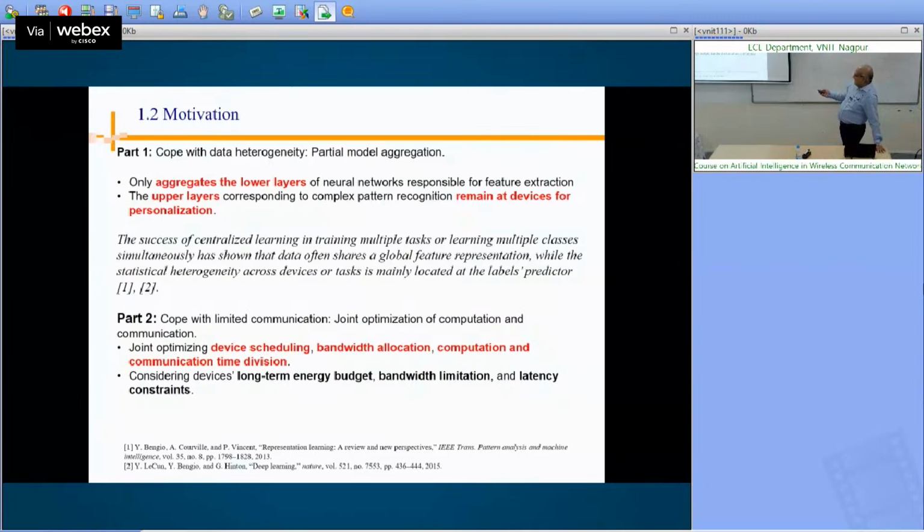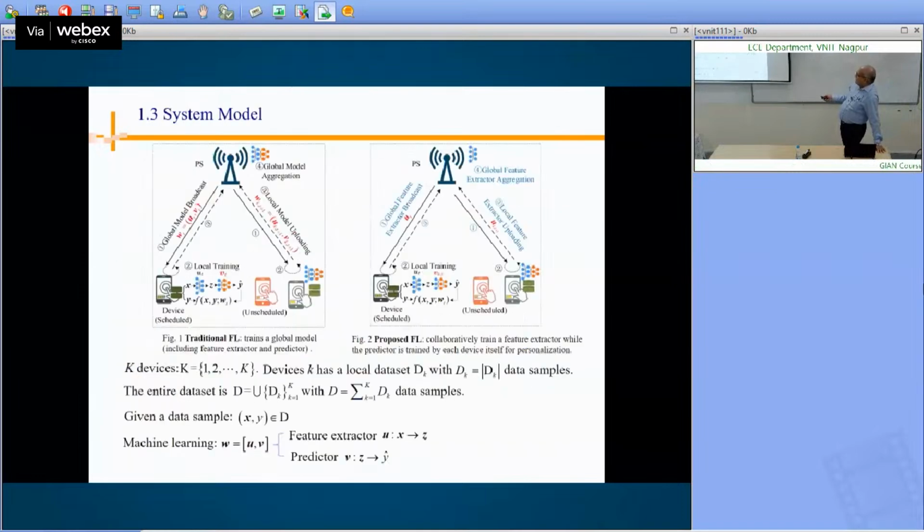In this way we can cope with the limited communication resources. Here we jointly optimize the computation and communication.